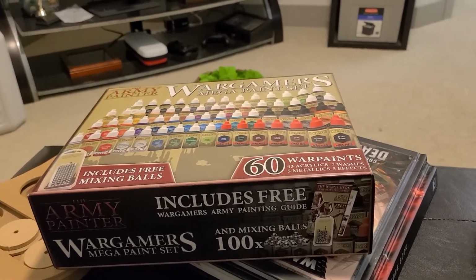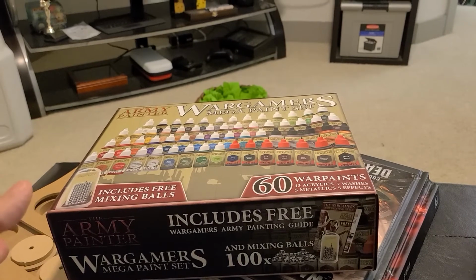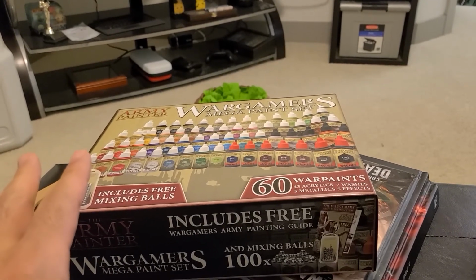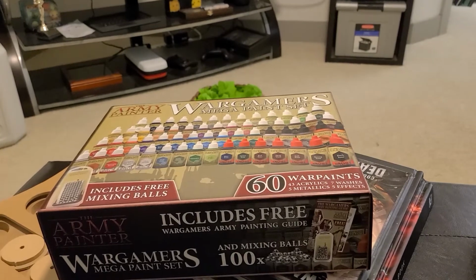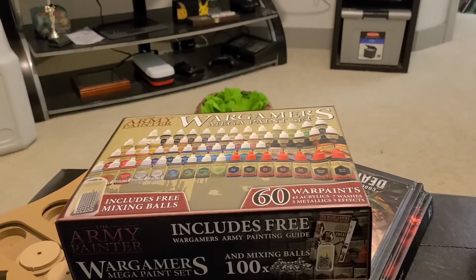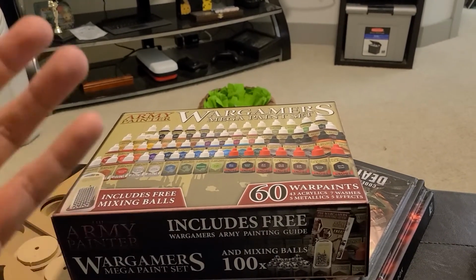But then I started to use the paints, and going back to this box to pull out the paint that I needed, adding the drop to my wet palette and bringing back the bottle, it got old almost immediately. So I decided I needed to find a better way of storing these so that they were easier to grab and easier to see. I didn't have to pull up every one of those plastic trays that you saw in the video to get what I wanted.